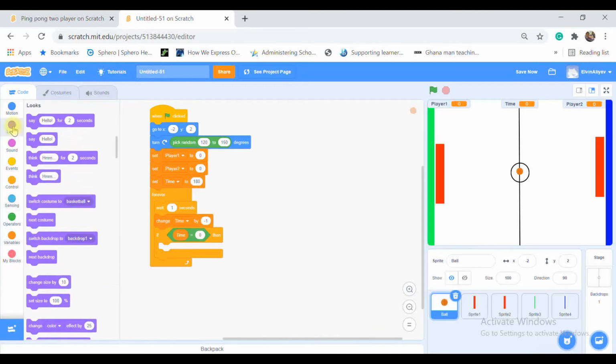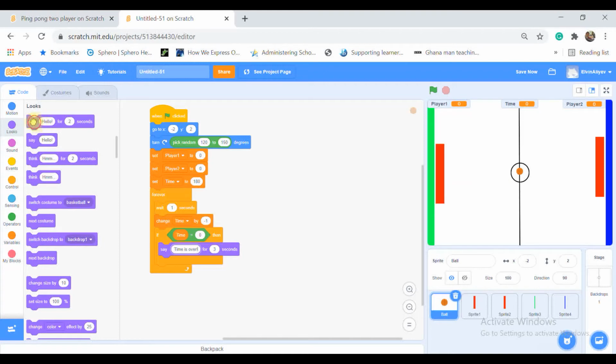Say, for example, time is over for 3 seconds, and I would like to bring the players' points to the screen.